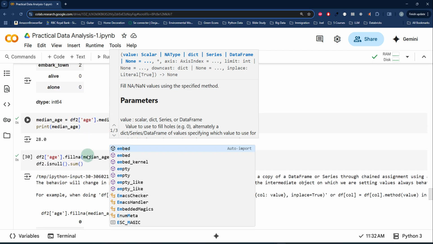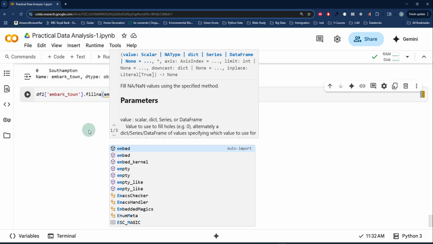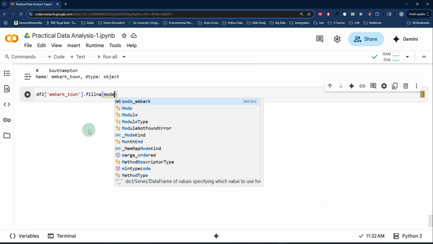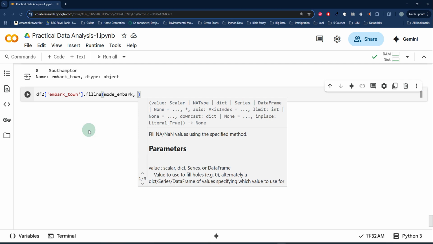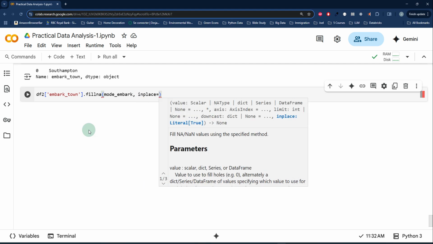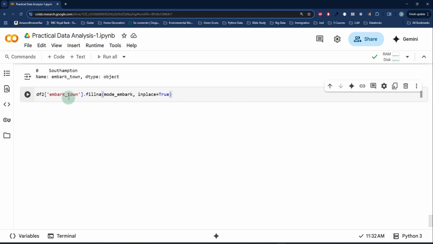Actually, it's mode embark, then we'll do inplace True. True means, should I change everything that is in that data set? Yes, given that we are using df2.